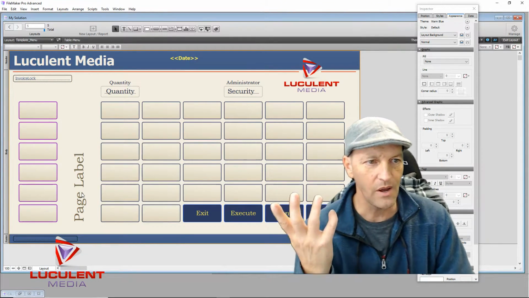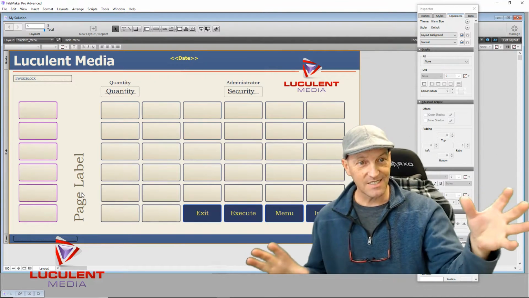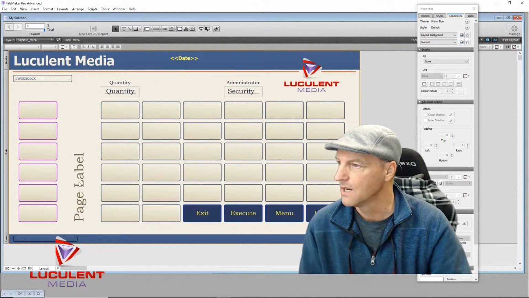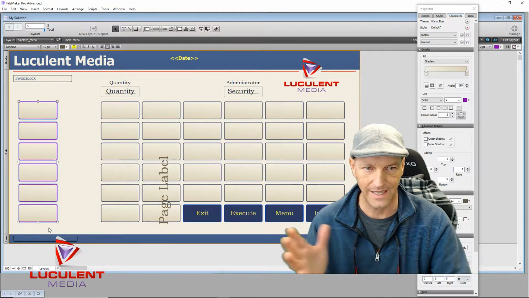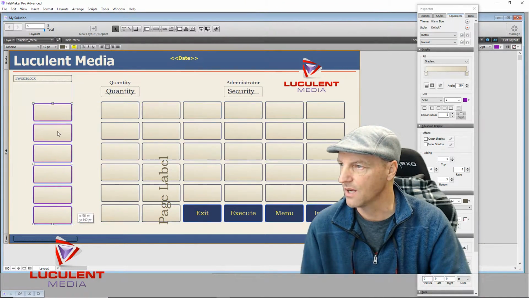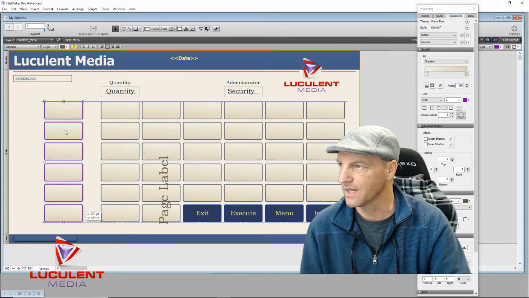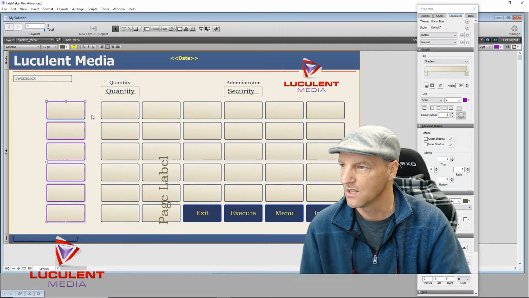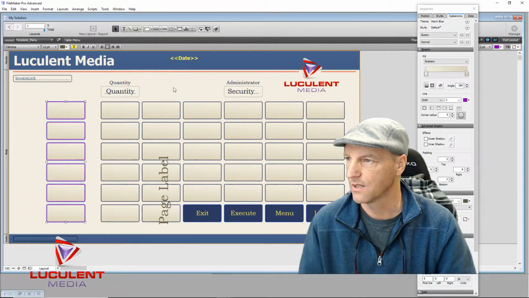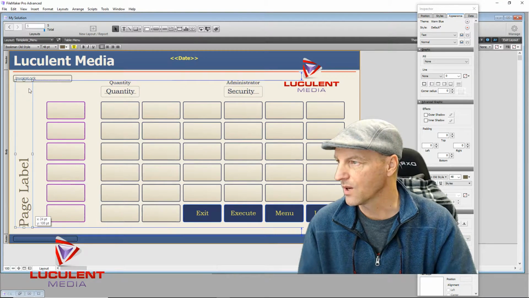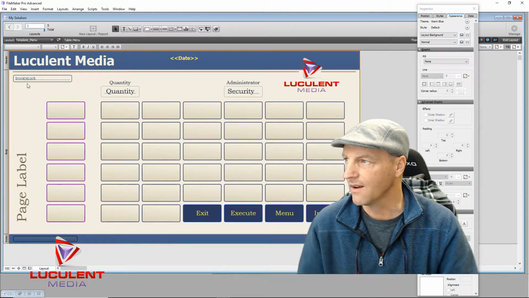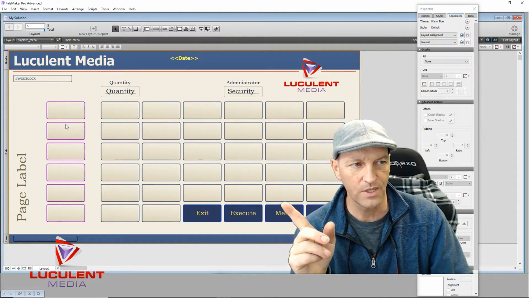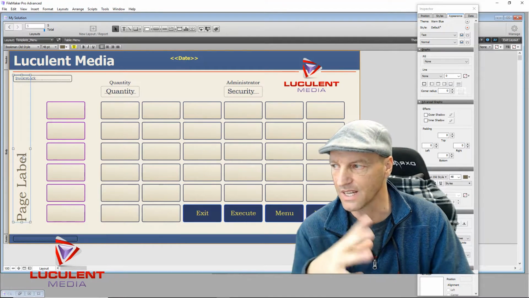So now we have a page label, which is kind of cool, the way that it's set up, right? It's like over there just a little bit. But I'm just going to throw it over here in the middle for now because I want to put it right where these are. So I'm going to move these over, but I want to leave a little bit of space between these so that we know that there's something different. And now if we click on this, we can bring it over here. We can line it up, and you can see that I've crossed the invoice lock, but that's absolutely fine.